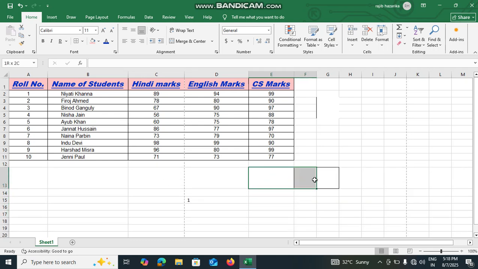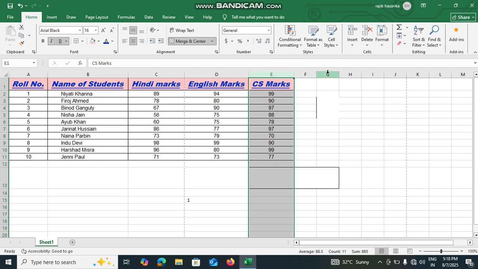So these are the three cells I want to merge. So now it is a single cell. What is the name of the cell? It is E13, the first cell. I have selected E, F, G cells, but after the merge, E is the name defined.